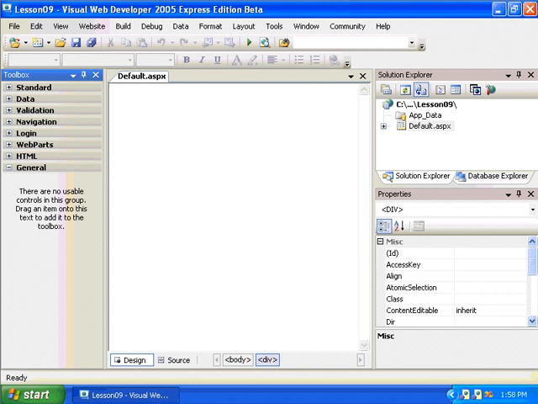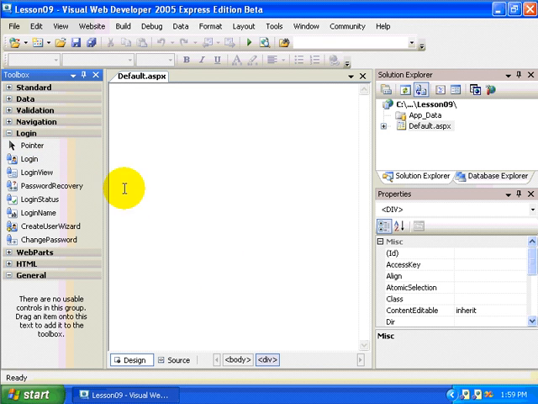Now my goal is to write as little code as possible and just to exercise the controls that are available within the login toolbox. However, please understand that behind the scenes what's going on is the manipulation of this membership class API, and so you have full programmatic control and you can create your own versions of these controls that are more specialized to your specific needs. So if there's something here that doesn't quite work for what you need, don't worry about it. You can still use the underlying classes that these controls encapsulate.